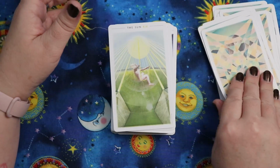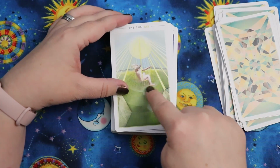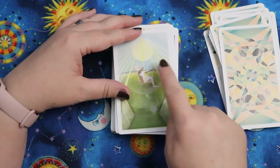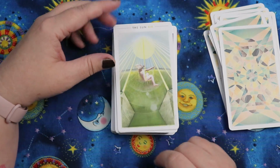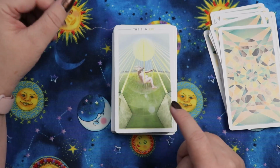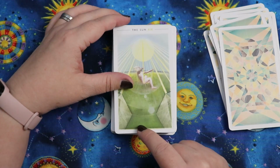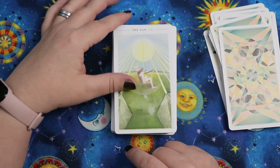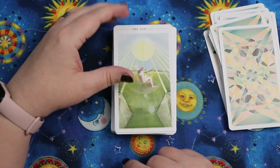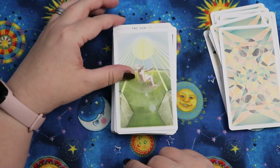I adore this Sun card. Just like in the Star card, where we were dancing with the light of the star, here we have a child who's swinging from swings coming from the rays of light. Sorry, the Star one was about the starlight, dancing with the starlight. Here we're riding the sunlight. There's a thing here that's specifically potent for me personally, with the symbolism of a swing, because the swings for me were a therapeutic way to connect to a sense of individuality and freedom, and being able to be myself and just have a moment of pureness that was unsullied by drama and other people's stuff. And so there's a real strong component here that really speaks to me personally in a really incredible way. But the idea of just being in joy, being in the full light of the sun, is really powerfully illustrated here.